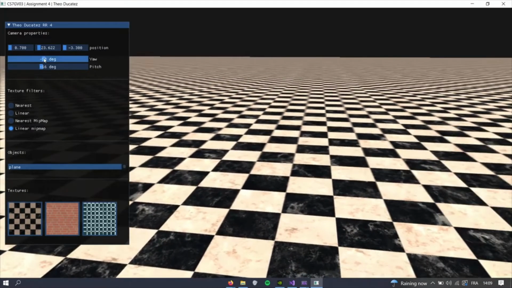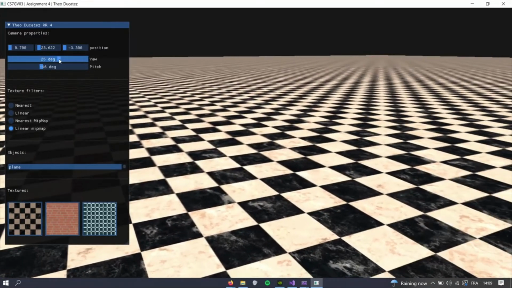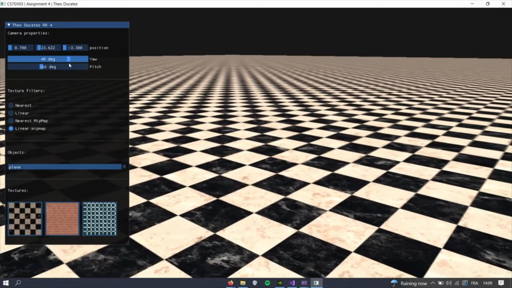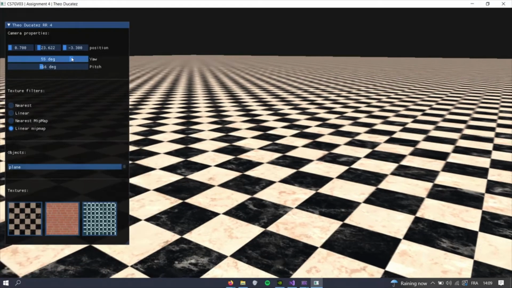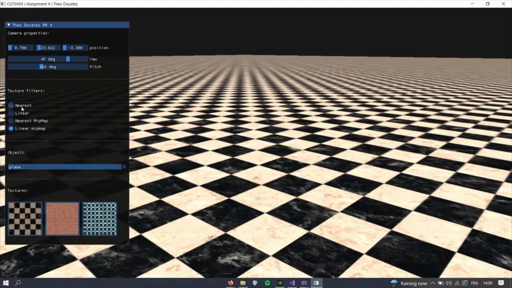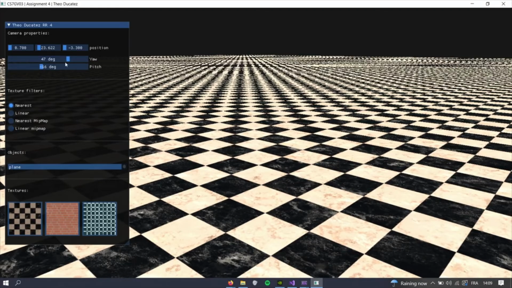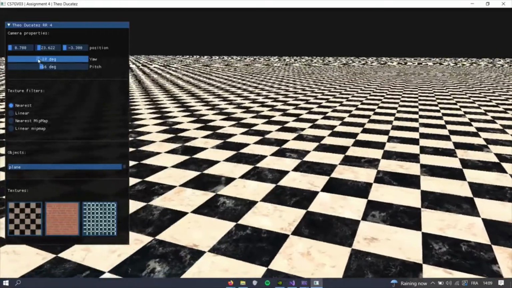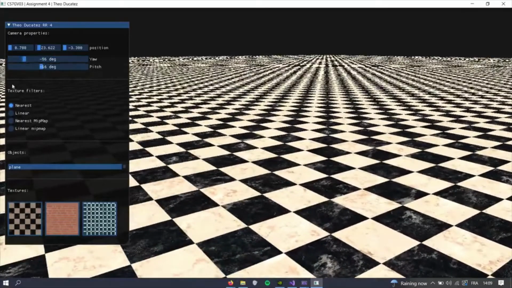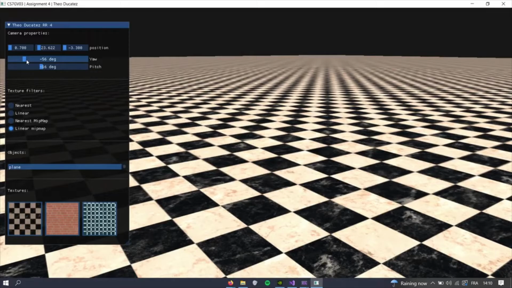You can see here there's no more moire effect, and it's looking a bit better than the nearest Mip-Mapping. So if I activate the nearest again, we can see that the delimitation appears a bit. The linear, it disappears, smoothed out. And if I deactivate Mip-Mapping, the moire effect comes directly, and it's very bad for the eyes. So I'm gonna activate it again.